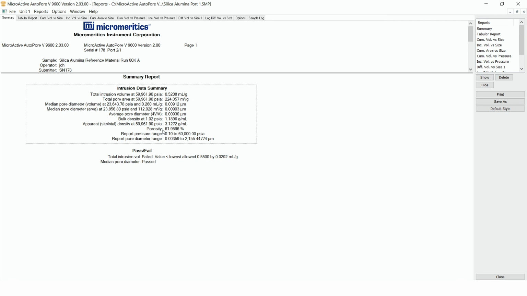Now I can calculate a percent porosity. In this case, I can use this intrusion volume as the pore volume, the reciprocal of this bulk density as the bulk volume, and porosity is defined as pore volume divided by total or bulk volume, and in this case is almost 62%. It does show the range over which we're reporting. This is the full analysis range, so we didn't do any editing on this sample, and it shows the equivalent pore diameters that match those. So that's a typical intrusion summary.